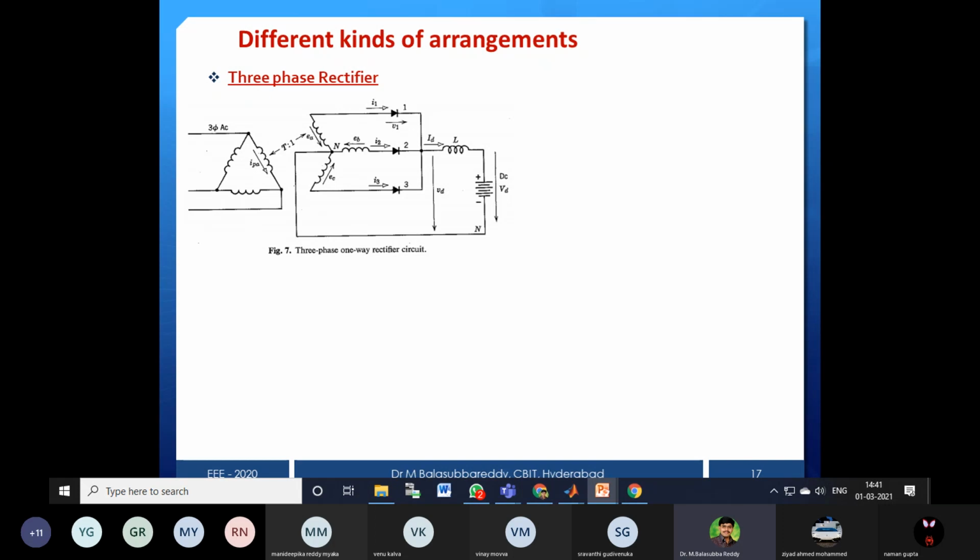At omega t equal to 30 degrees, T1 will fire and continue to conduct up to 60 degrees. Again T2 will conduct, and after 60 degrees T3 will conduct. This is the sequence. Once any of the devices is conducting, what is the output voltage? In this case, if you start from a phase, it goes through R, L, to the output voltage VD, and then you can come to the neutral. You can connect any of these depending on your requirement.